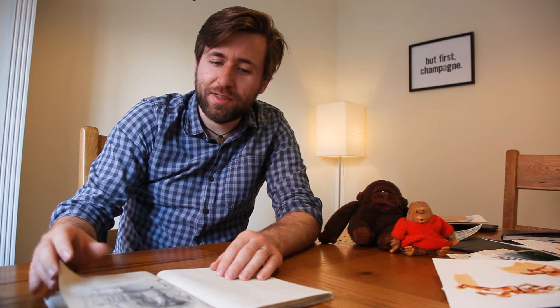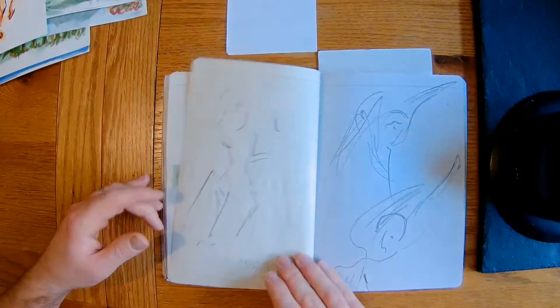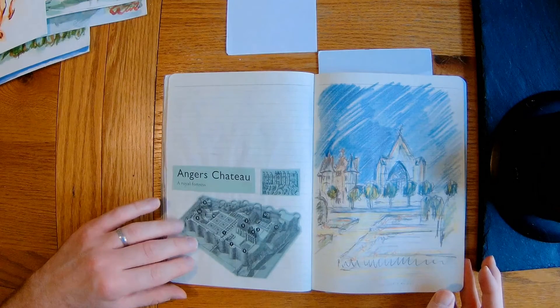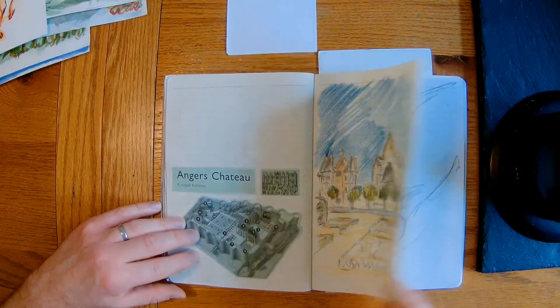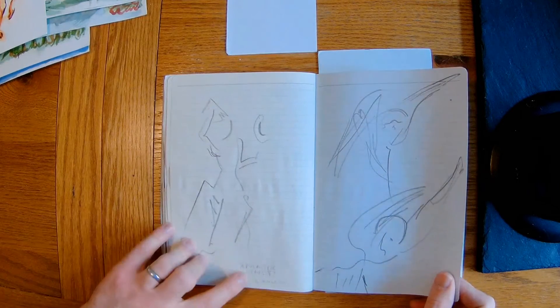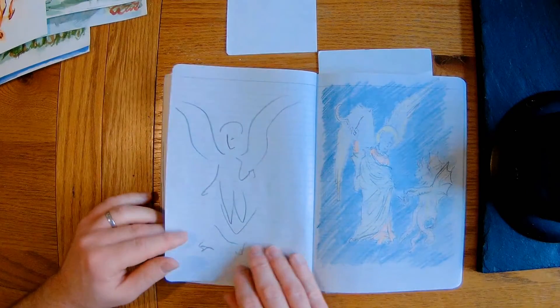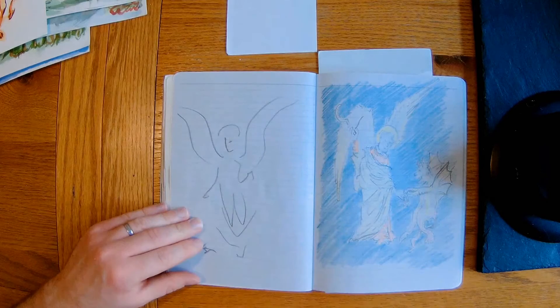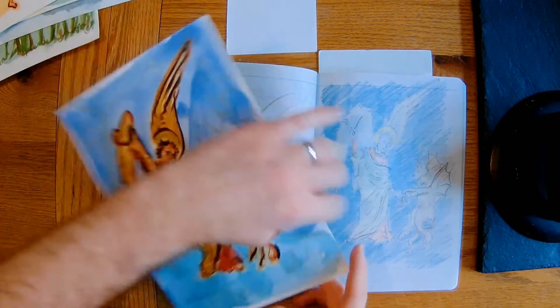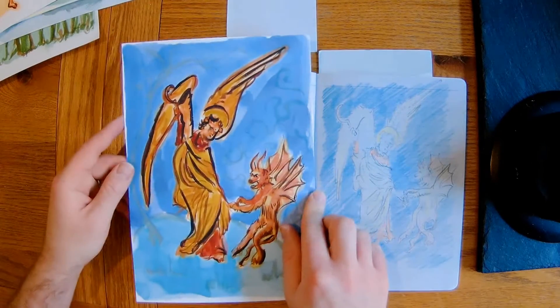They didn't really have a huge amount of time to develop these, but it's just some other views of the chateau. Angers has this amazing thing called the Apocalypse Tapestry and I just did some little sketches. I'm really interested in the way they use these shapes of these wings. So I kind of developed these into these things here — not really using watercolours in the way one would expect, but with some nice effect I felt.